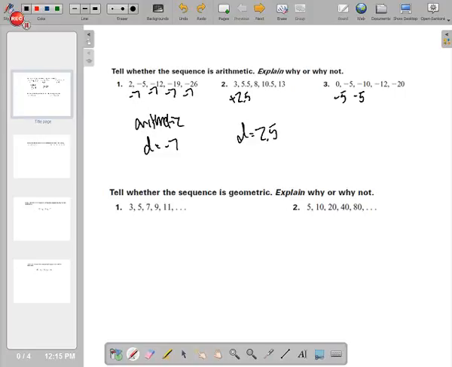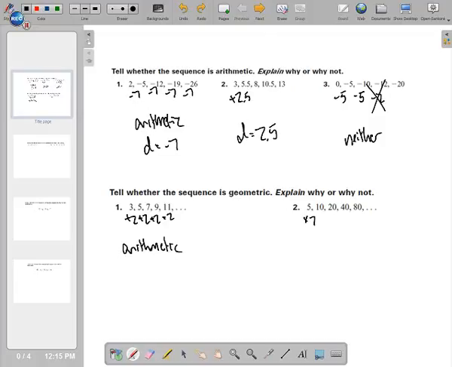Here we subtracted 5. We subtracted 5. We subtracted 2. So now it's not arithmetic. This is neither. It's not multiplication either, so it's not a geometric sequence. A geometric sequence is when you multiply by the same thing over and over again. So if you look at this one, they added 2, added 2, added 2, added 2. This is not geometric. This is also arithmetic, because they added the same thing over and over again.